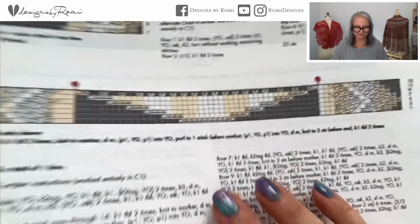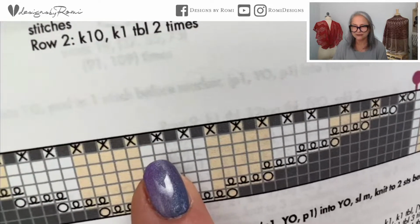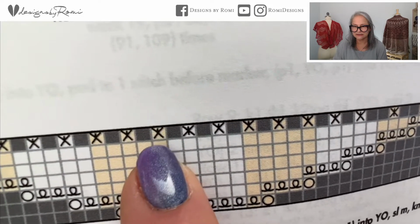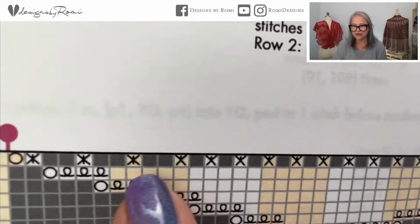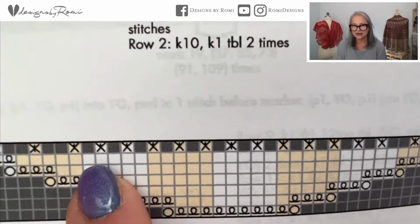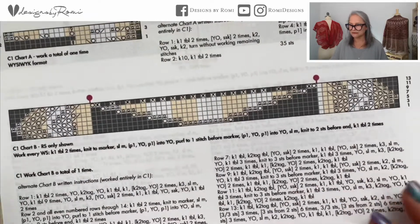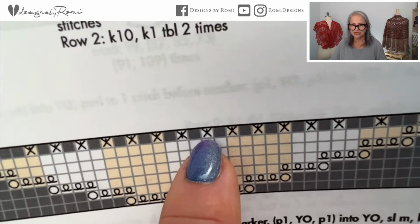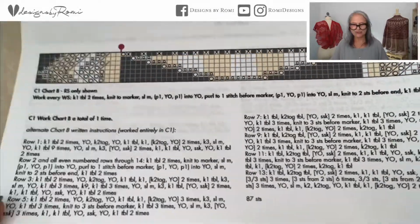Because this is a crescent shawl, I have put in some little extra increases in here, and I just wanted to call your attention to them. This middle one right here is 3 to 3 stitches, and then on the sides here, these are all 2 stitches to 3 stitches. There are 1, 2, 3, 4, 5 of those, and then we go back to 3 to 3. This helps give a little more stitch count across this area to help the shawl grow into a crescent shape without making it lumpy. So just make sure that you take a look at the legs up close. You see the 2 and the 3 above, and you can also see that reflected in your written instructions.